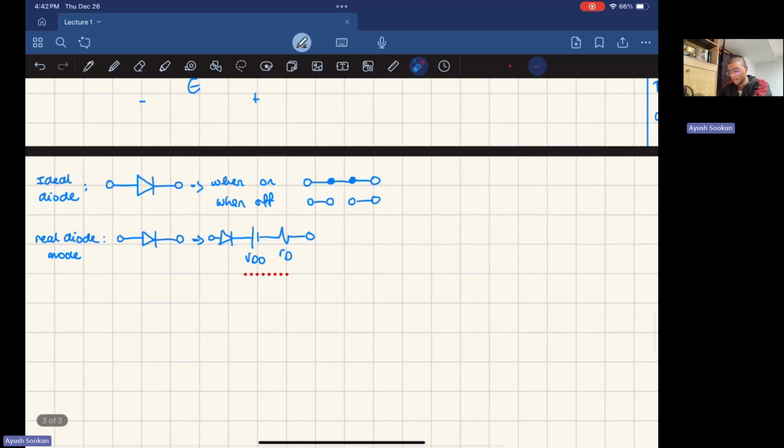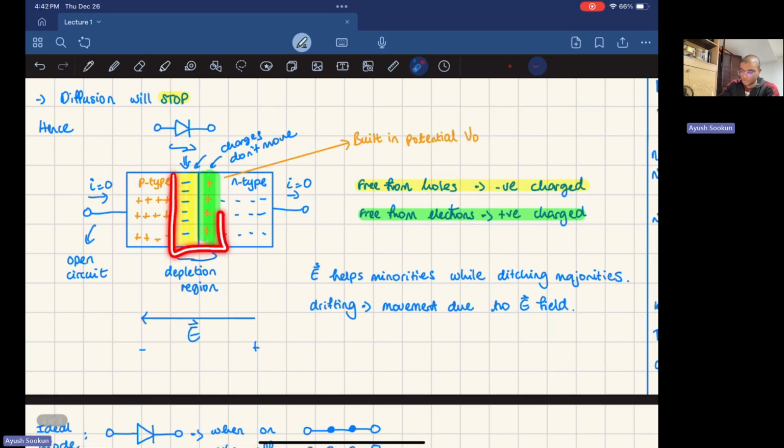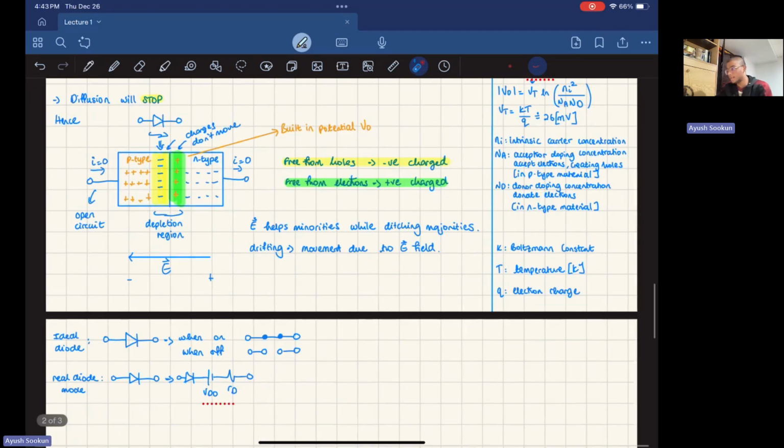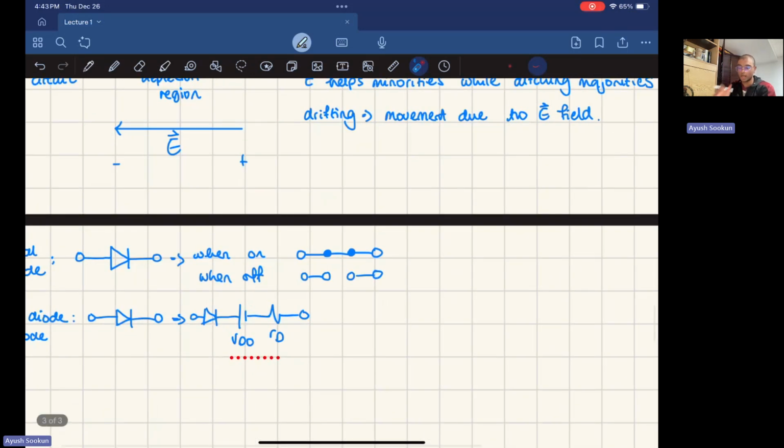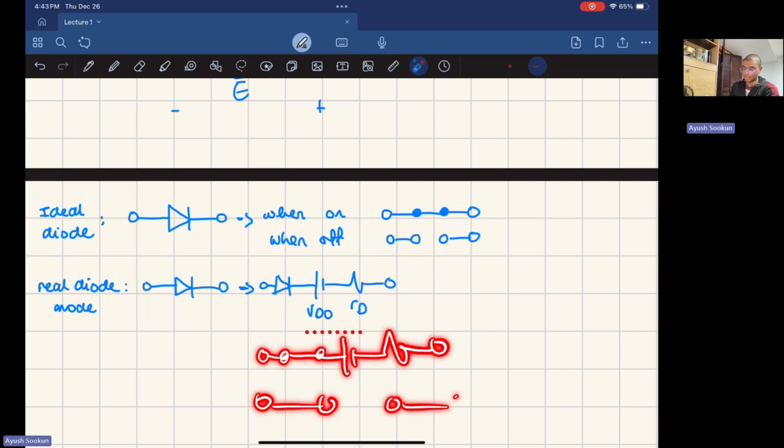However, a lot of times we don't deal with ideal diodes. We deal with real diodes. We said that real diodes are associated with some sort of voltage, and of course any element in a circuit, even a wire, has a resistance. So the diode would also have a small amount of resistance. So you have a diode connected to a voltage source called VD0, and then this is going to be RD, the resistance of the diode. If this diode is on, it's going to be like this, and if it's off, it's going to be an open circuit.